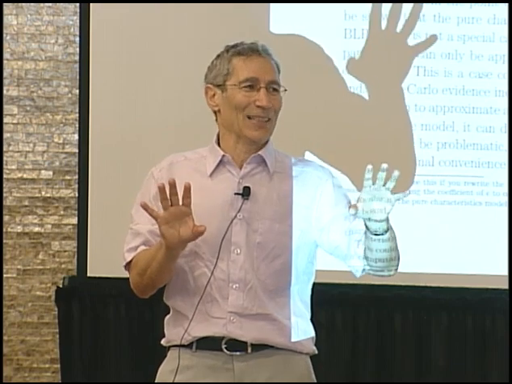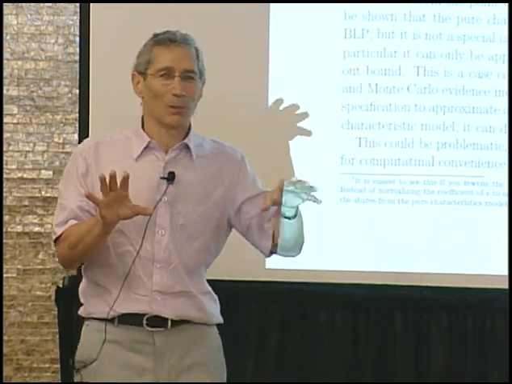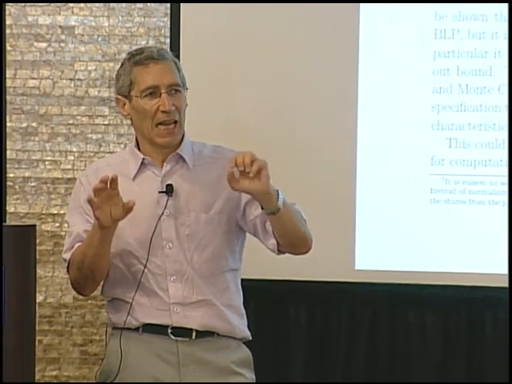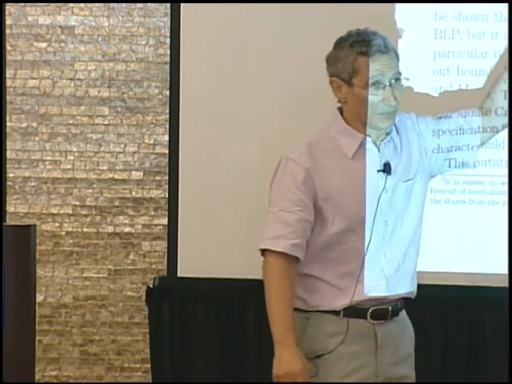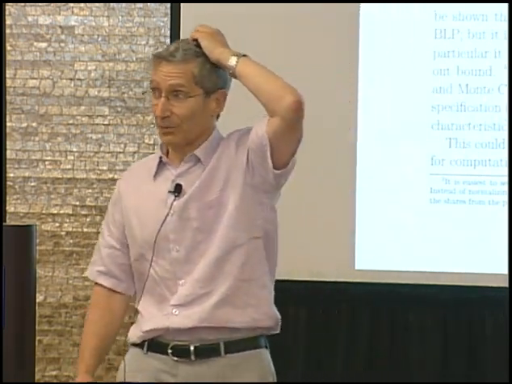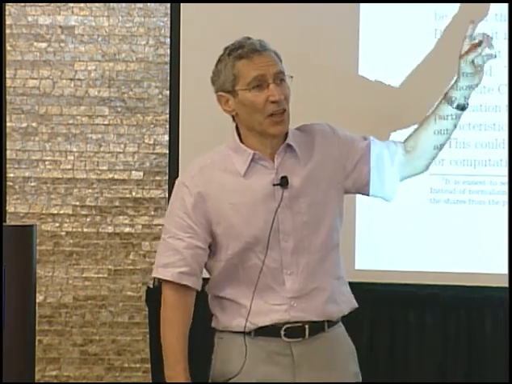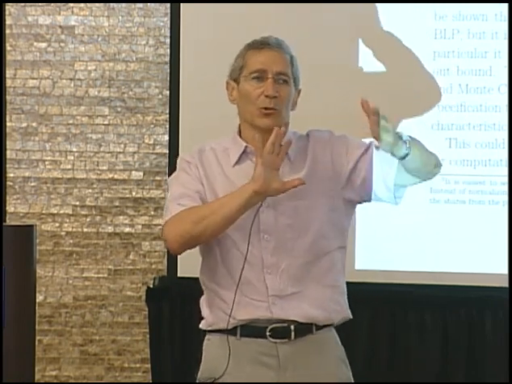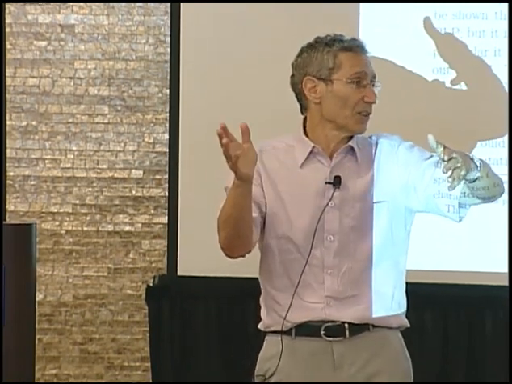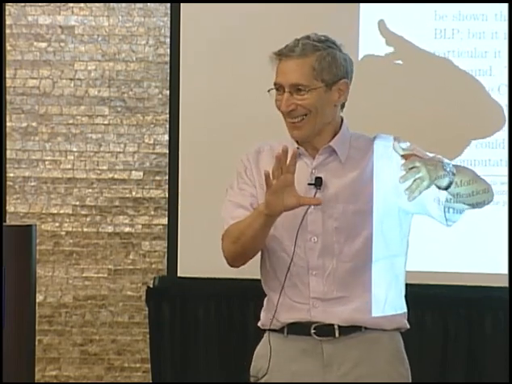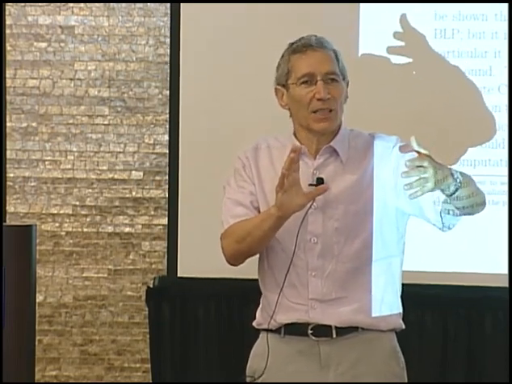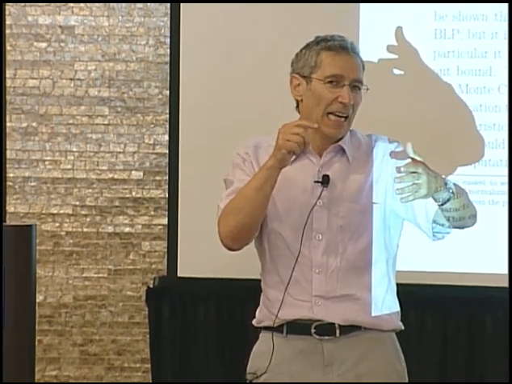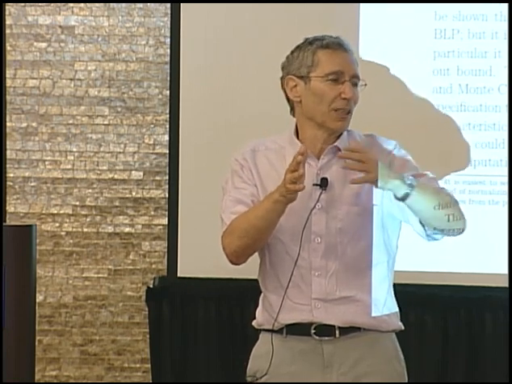Why am I telling you this? Why do I bring up the pure characteristic model at all? Because BLP has problems for some kinds of markets, and the problems are related to the presence of the epsilon ij's. So when you think of unobservable things that are affecting demand, they're either individual characteristics that are unobservable or product characteristics that are unobservable. They're not just from anywhere. Is that clear? If they're individual characteristics that are unobservable, they're going to be correlated across products. And if they're product characteristics that are unobservable, they're going to be correlated across individuals.